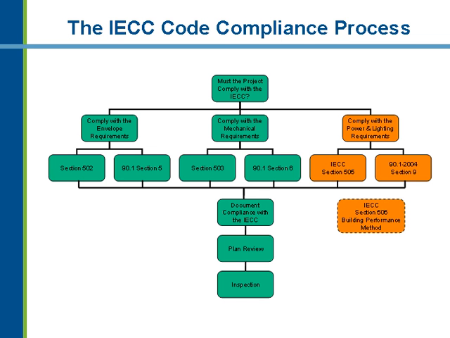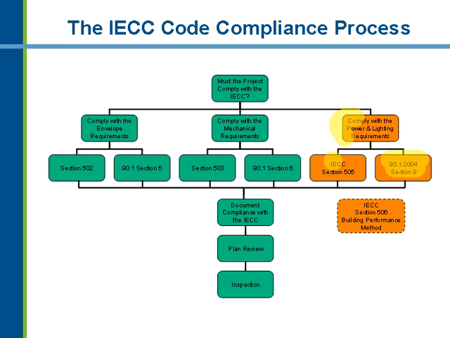So let's look again at the compliance process. We're, of course, dealing with the lighting section. You need to comply with the power and lighting requirements. It's mostly lighting. There is a little bit of power requirement. And as mentioned before, there are 2 paths. The IECC Section 505 are the actual requirements within the IECC document. If you choose not to comply with those, for whatever reason, you can opt to use the 90.1 2004 reference, which is Section 9 in that document.